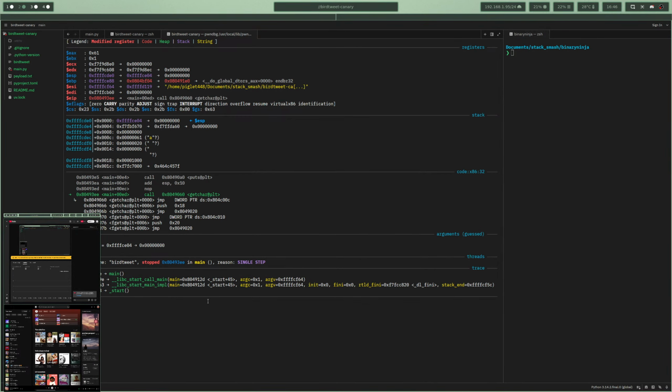At first I thought if I just overwrote the base pointer that would work, but another problem is that it moves whatever's in ECX over to ESP and it subtracts from it.